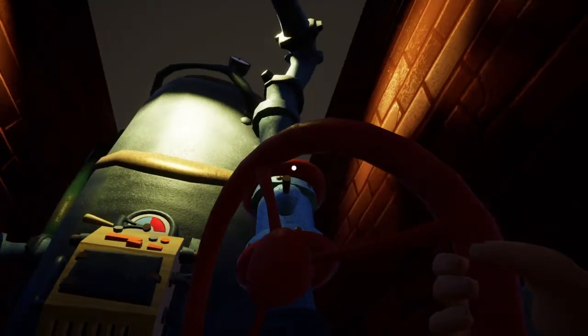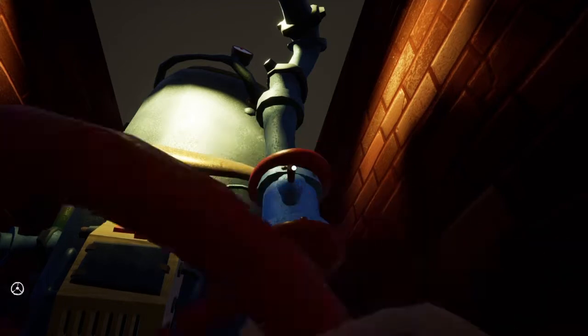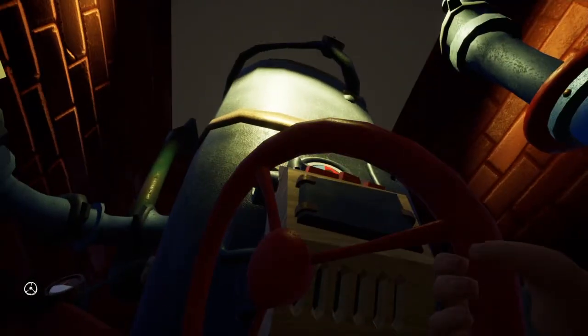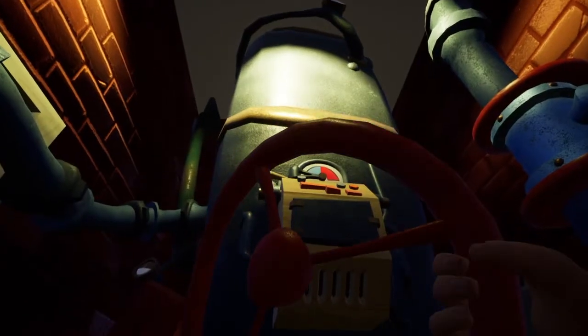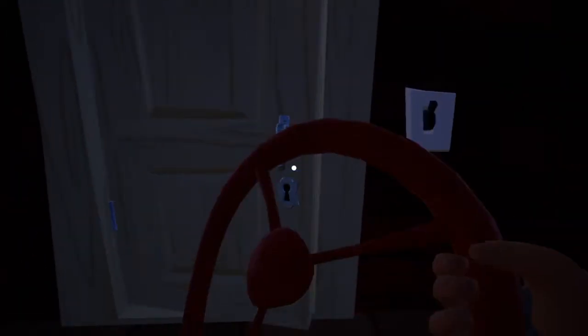Wait. Oh, where's he at? Oh, I think he's heading in here. No, he's nearby, okay. Put it on this. No, put it on. Turn it. Take it off, okay. Hit this switch over here. Okay. Now, where's he at?